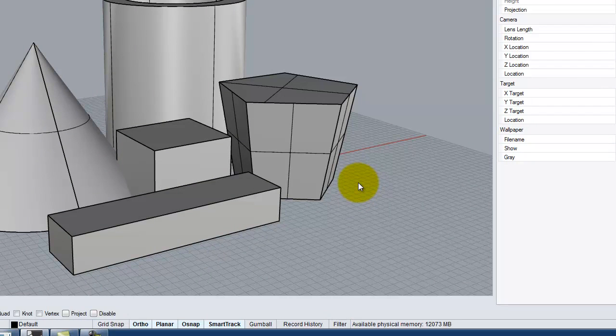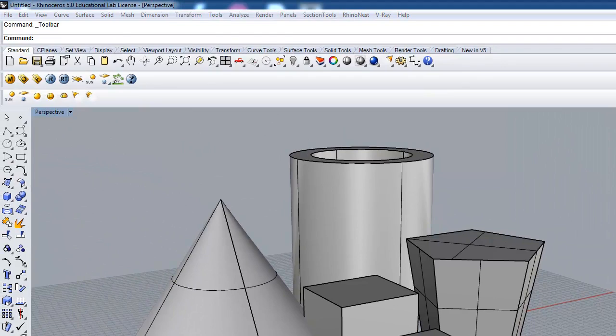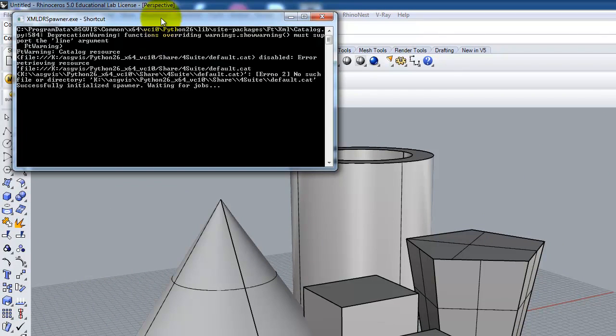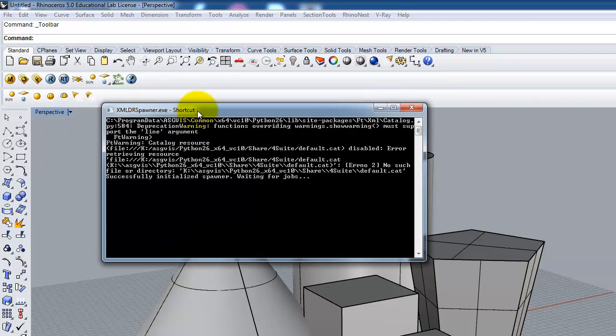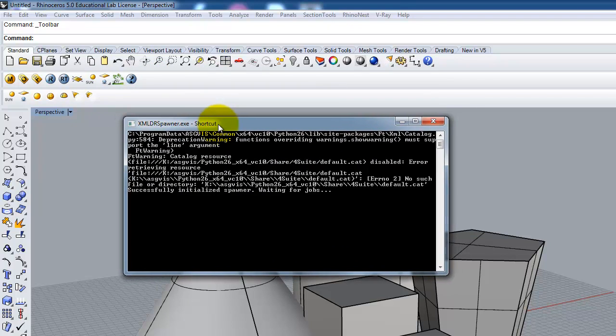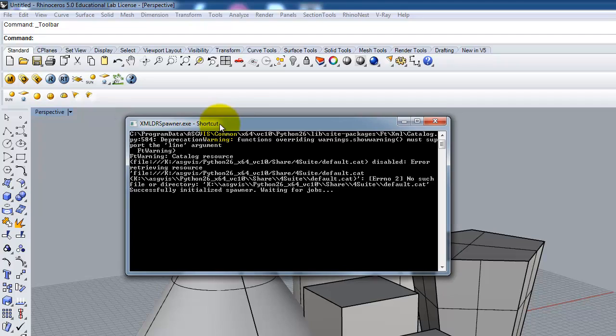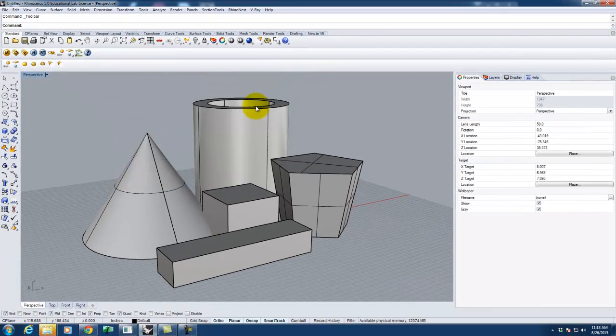The other thing that I will tell you, it doesn't really matter for the renderings we're doing today, but it doesn't hurt to beat you over the head with this early, is that when you first start up the computers, there's a little icon that shows up at the bottom that if you open it up looks like this kind of junky command line. And everybody's default action is just to close it. Okay? This is actually the interface for the network render. And so if you want to harness other computers, it's always a good idea not to close this, and to leave it open on any computer that you see.